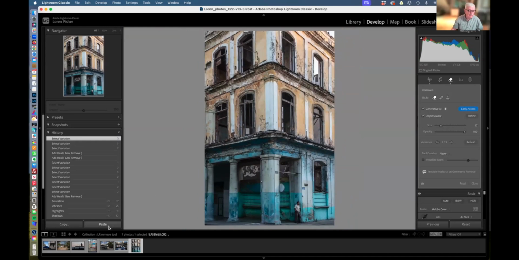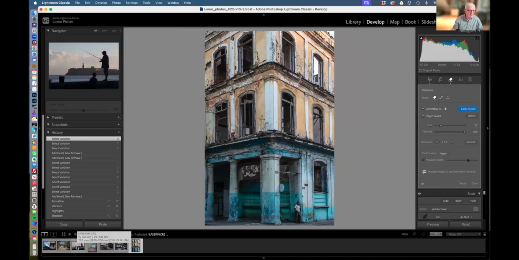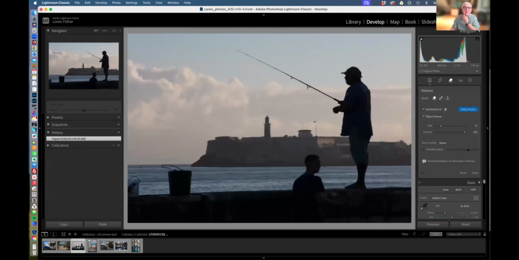Okay, let's grab another photo here and I'll show you something else that we can do. So many times we have spots on our sensor and they can be hard to see. I have one right there that's a sensor spot.